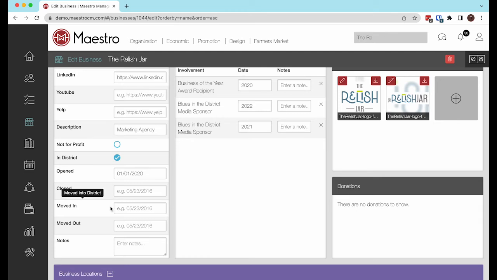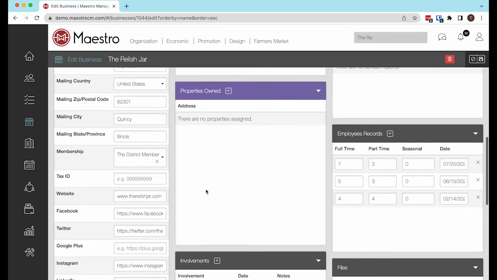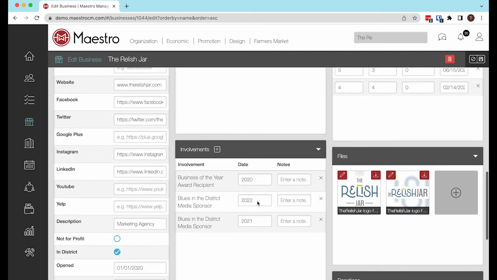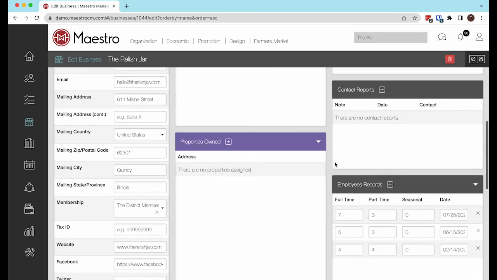Similarly, if a business has opened somewhere else and they now relocate to the district, you don't want to call that an open date. We want to put that date in the moved into the district date. And so that makes it really easy to pull your relocated businesses separate from your open and closed businesses and keeps all of that data pretty accurate for you. Everything's got the ability to have a date picker, so you can pick the dates. We may not find out right that day that they opened. We may find out a couple of days later. This will allow us to attribute the correct information to that particular business.